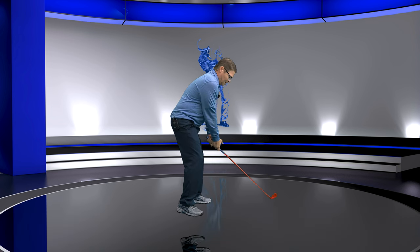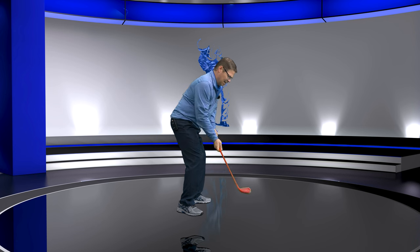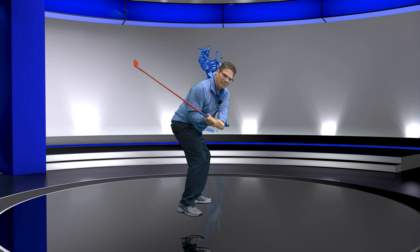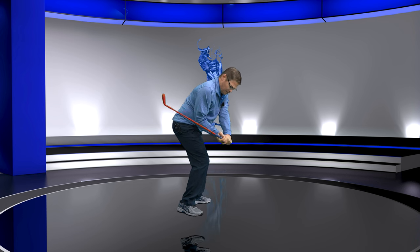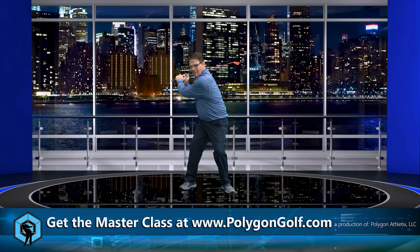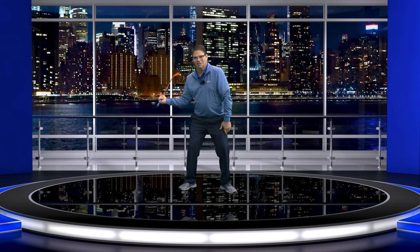So when I shallow the club, look — this is in the same position as when I've allowed it to move around my body. And when I get to the top, everybody's like, wow, that's pretty flat. Well, guess what? It's not. Because I'm coming right back into this shallow position, lined up with the right forearm, hands rolling down as I come through. We never left this plane — or what I'm going to call the laid-off position instead of a vertical position.